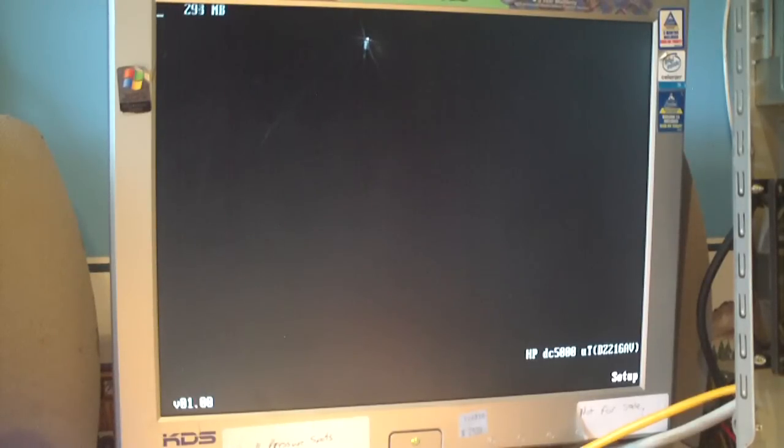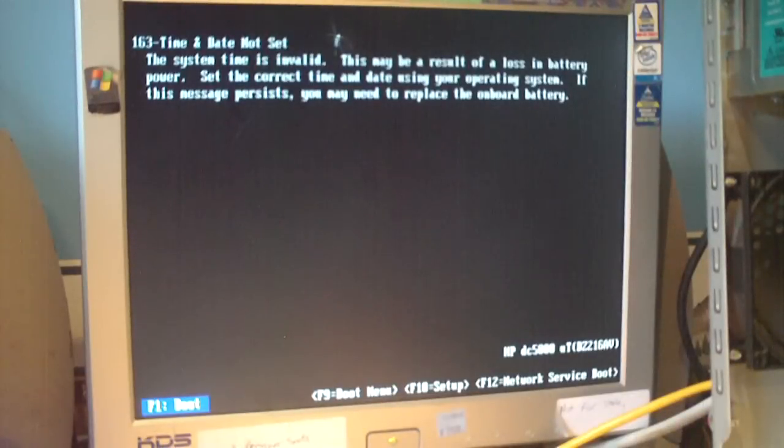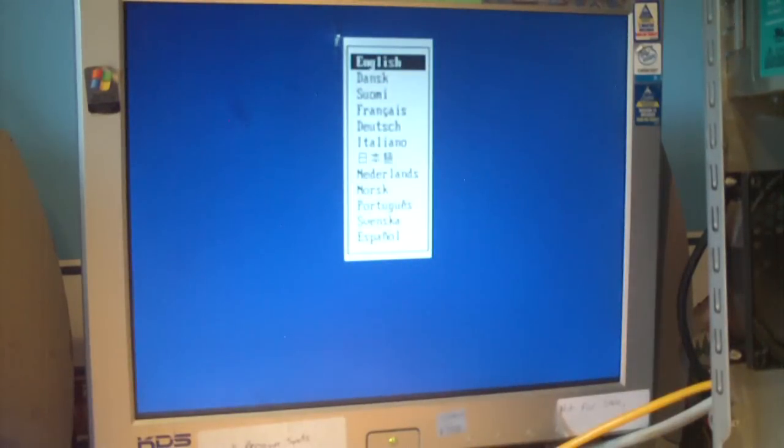Okay, since the old battery was dead and we just installed a new battery, the motherboard has lost all its settings in terms of date, time, boot drives, and everything else. So we go ahead and let it check all the memory, so we can go into the BIOS setup utility and configure everything. And it's now saying that system options are not set because the battery was dead. The computer restarted and said the date and time aren't set because, of course, the battery was replaced. So go ahead and press F10 for setup and configure that.